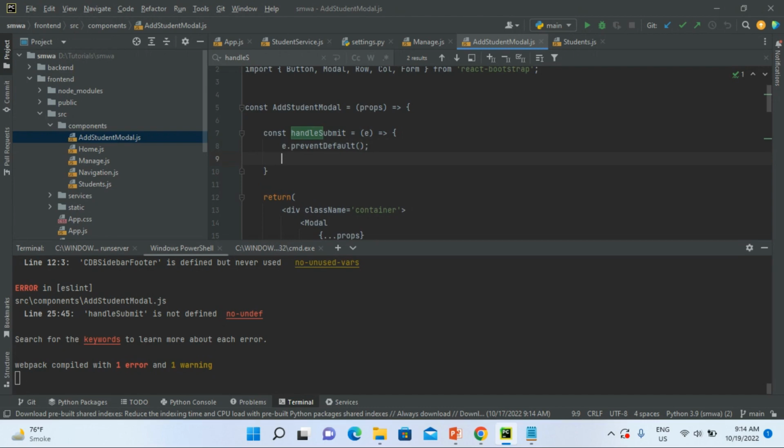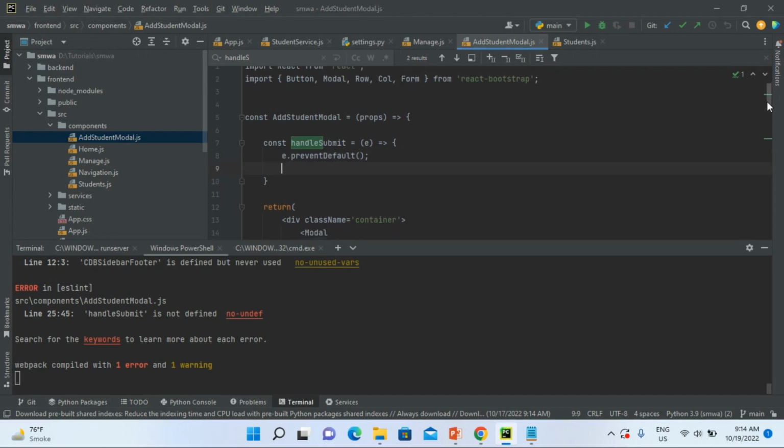Then here I will need to call a student service. We will define the student service just after this, but first let's call this e.target dot then, and here I'm going to call result.